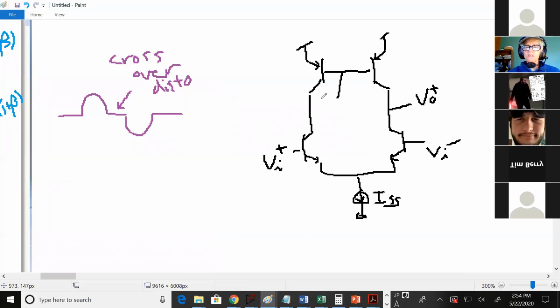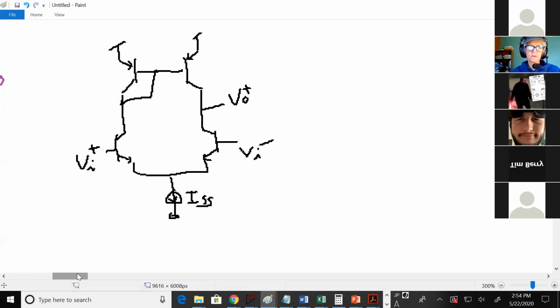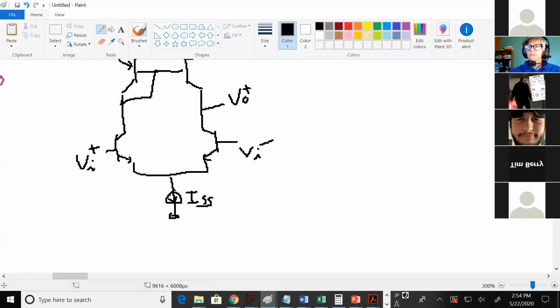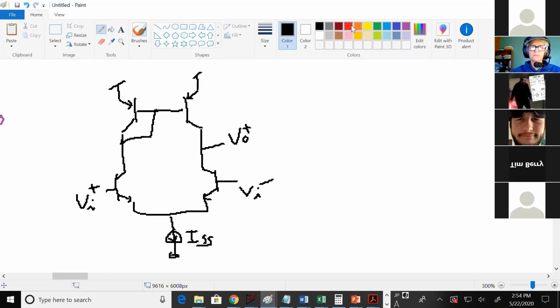Now when you diode connect this, it makes it so this output over here is not usable anymore. So it means that you can't use this as a differential output circuit anymore. Okay, so let's go step by step here. Let's assume a balanced input, which means if I put a plus delta V here, this is a minus delta V. So one side goes up, the other side goes down. Let's say we do that.